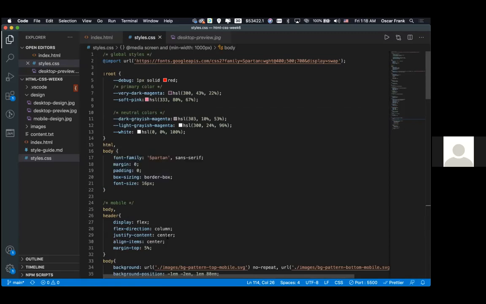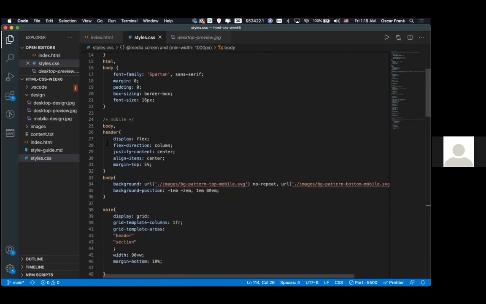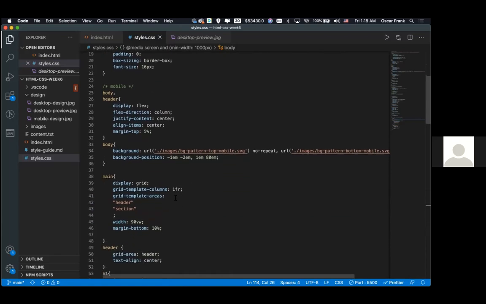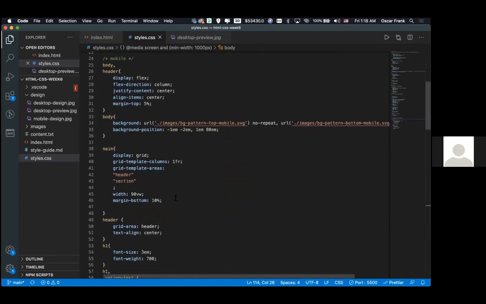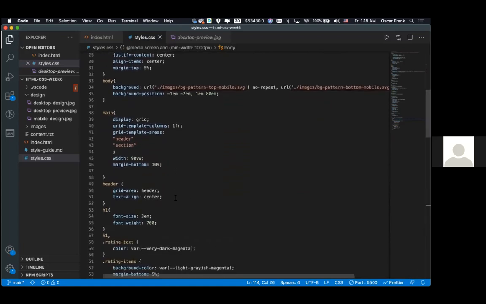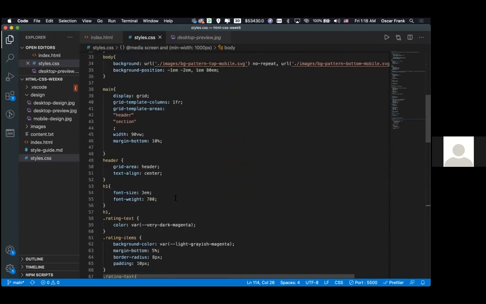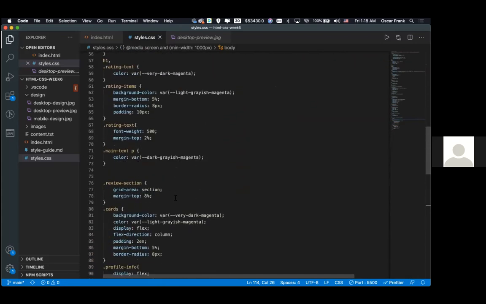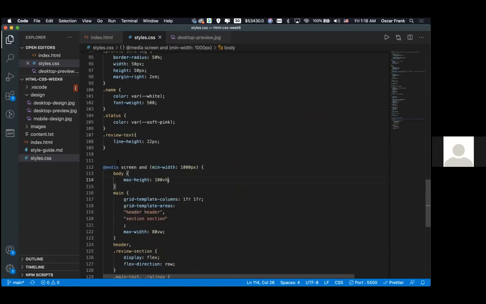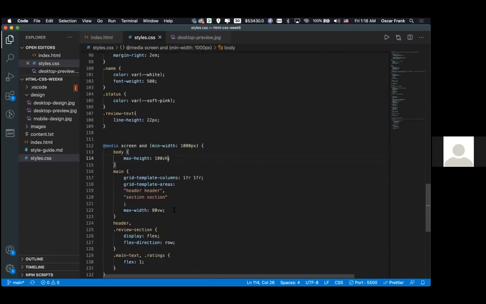Column. So we flexed this, justify content center, align center. So what could be breaking it for this guy? Let's see. All right, so this is where my tool should come in handy.